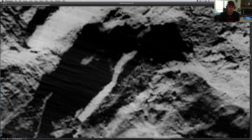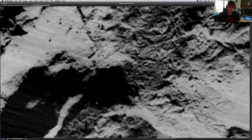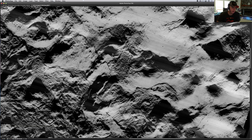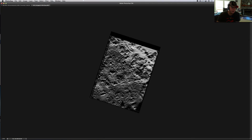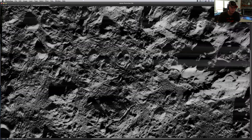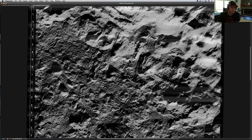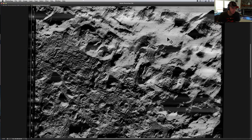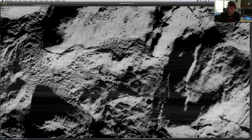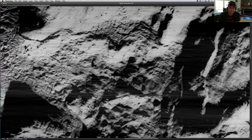No matter how you look at these lunar orbiter pictures you're going to find it. Let me back all the way out to show you the full picture. Let's go in together again slowly — this whole area, all four of these pictures I showed before, this whole area has got stuff everywhere.